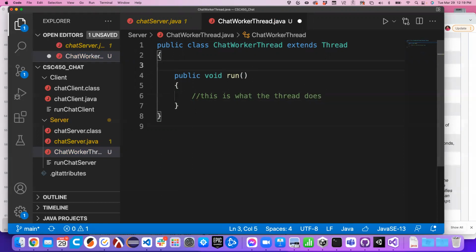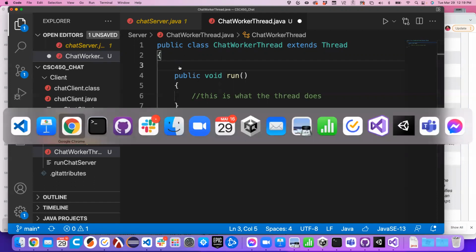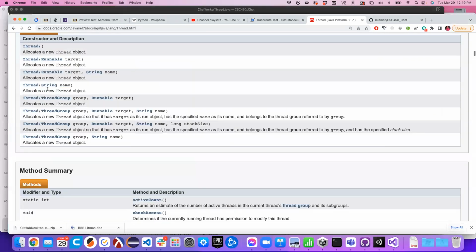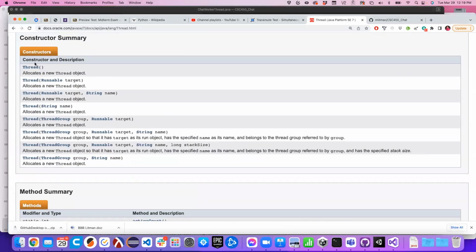Okay, now just like any other class, this is a thread, but he's a special kind of thread. He's a thread we invented. A default thread doesn't take it. We saw the constructor here. Here's a default thread. And constructors for threads take in no parameters.